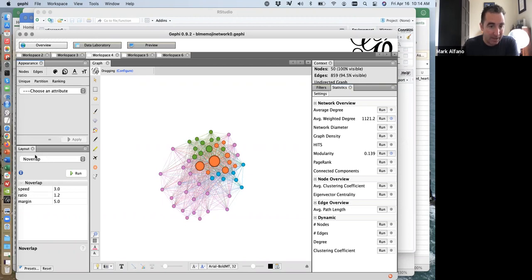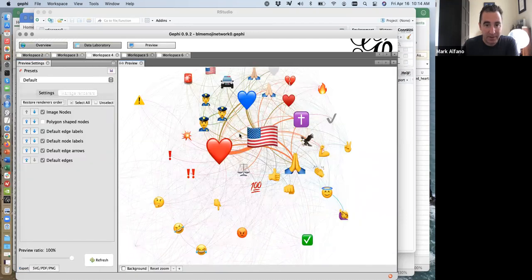For layout, I tend to use force atlas followed by no overlap. You can do as you please. And then once you've done all that, you're in a good position to actually plot this thing out. And you get, I think, quite an informative graph that shows you what sorts of emoji are being used by a particular community when talking about a particular topic.